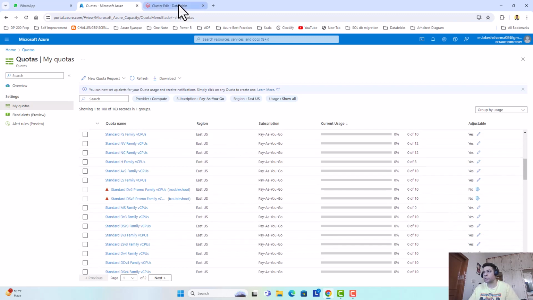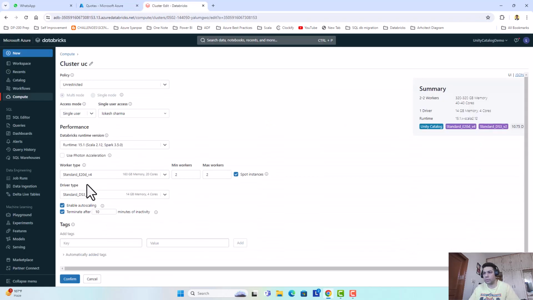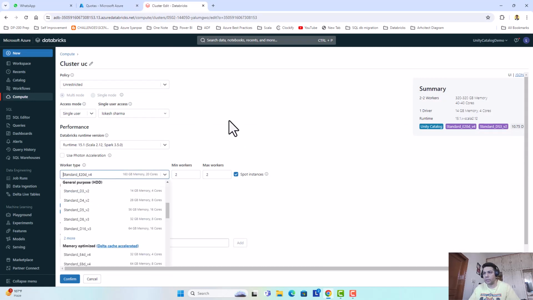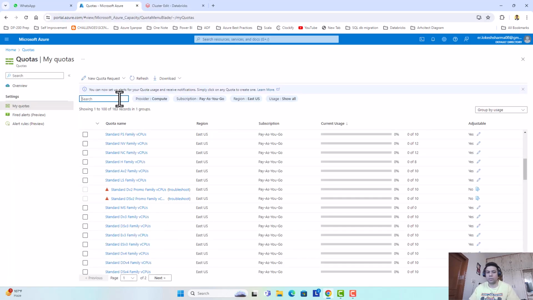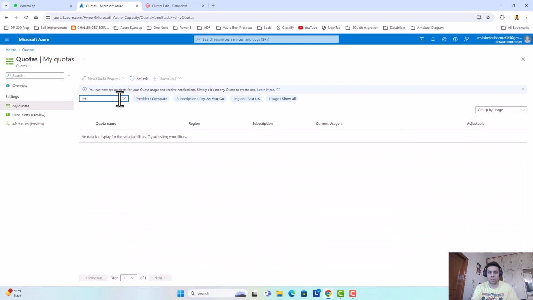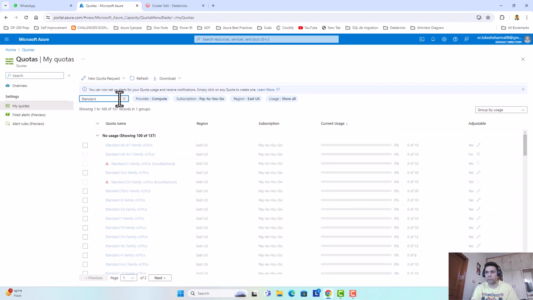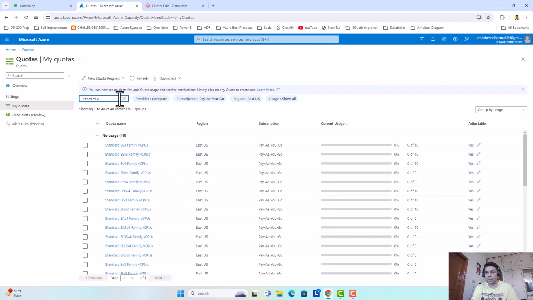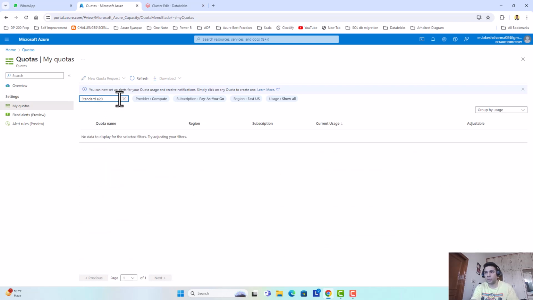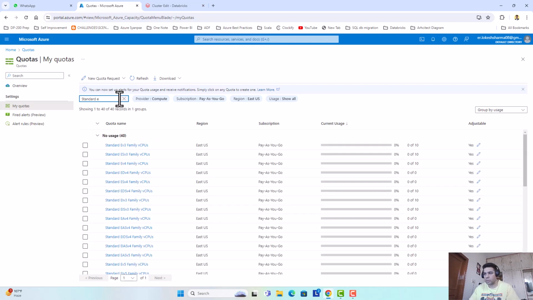Let's see which worker type we are trying to provision. It's Standard E20D. Maybe let's type in Standard E. Do we have E20?